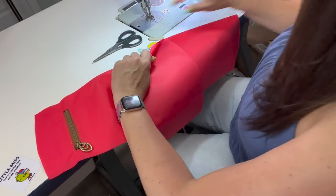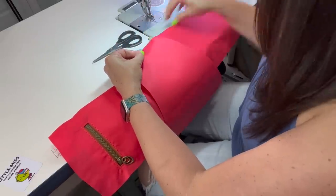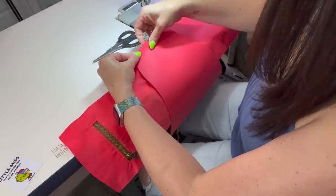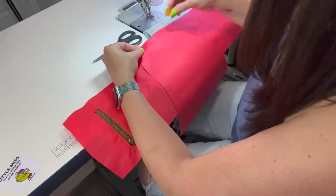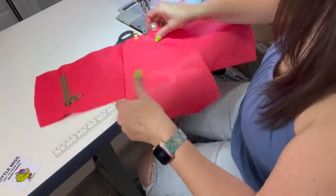All right, I'm gonna match the bottoms up first here. Center clips right here. And then I'll take it to the top and come down, take it to the top and come down, and then I will do some clips in my gusset.